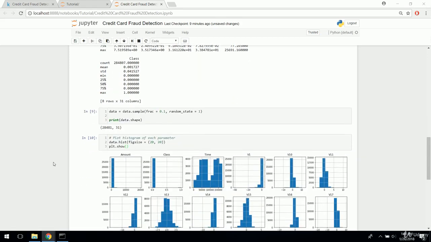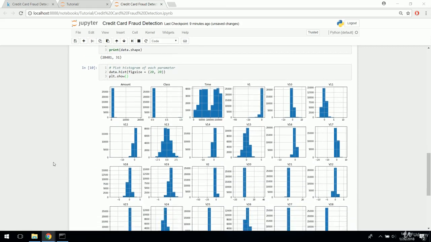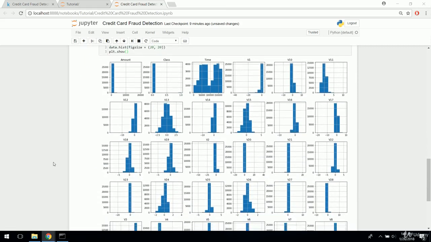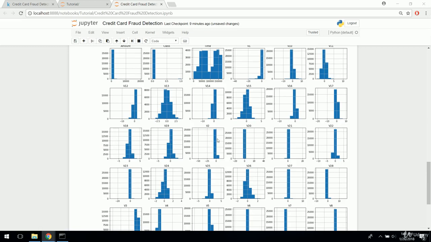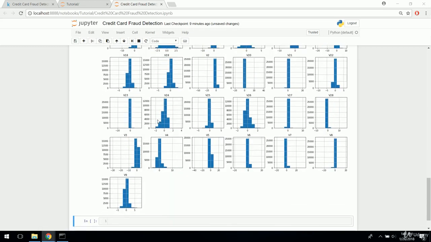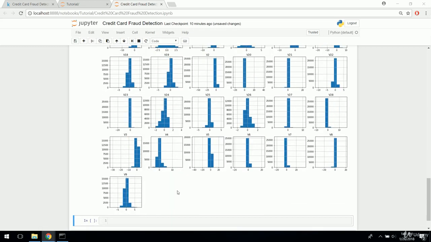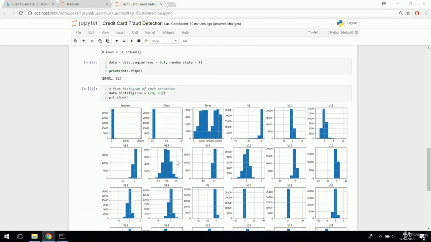Okay, here we go. So here is all of the histograms. And so this looks like most of our V's are clustered right around 0 with some fairly large outliers, or maybe no outliers in regards to this one. The interesting thing here is, again, we see that we have very few 1 values or fraudulent transactions in comparison to our valid transactions. So that's kind of surprising, although it makes sense since this is real world data.